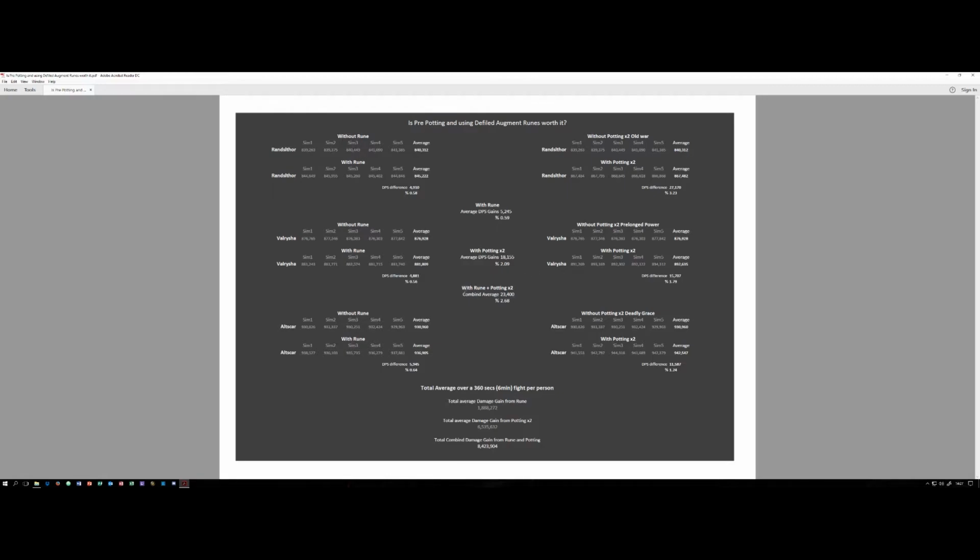So with a person with a rune and pre-potting and potting during the fight, the combined average DPS gain a person could achieve for this 6-minute fight was around 23.4k, which was a DPS increase of 2.68%. I wanted to take this a little bit further and find out what the total damage done gain would be throughout the 6-minute fight on Corrosis. So I calculated the gains over the 6-minute fight.